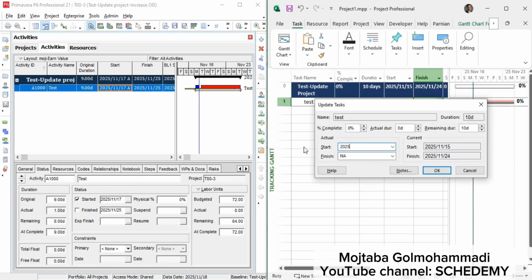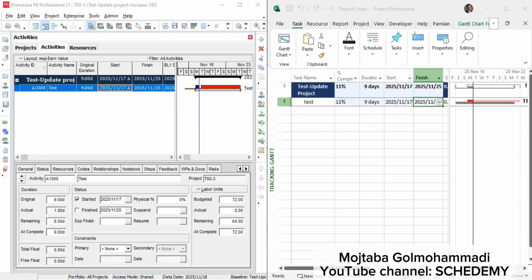I'm going to change the start date to the 17th. And the actual duration, as we calculated before, is 1. And the remaining duration is 8. Yes, it's 8, and then press OK, and you can see what happens.